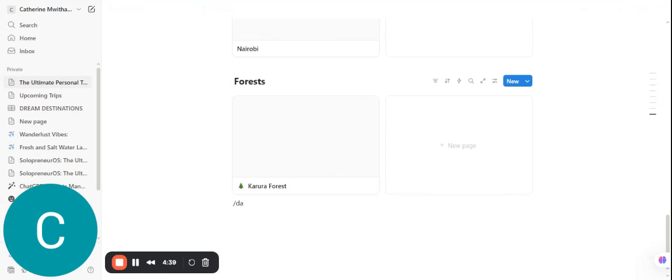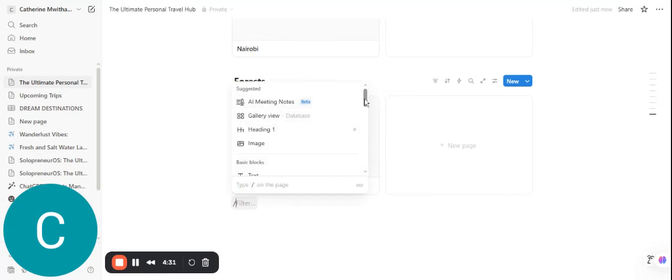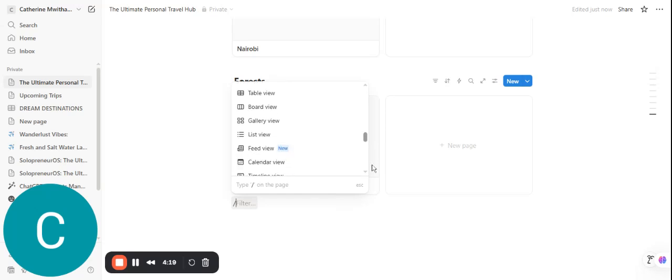I don't know if you can create a database. I'm not sure I know how to create this one, but we're going to find out. So let's see if we can find a database. Oh, I was supposed to add a divider, but maybe we can do that in the end.